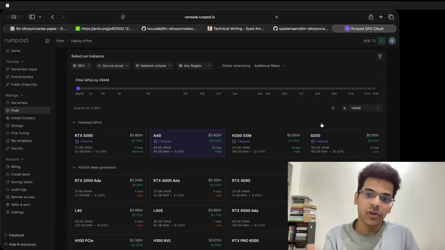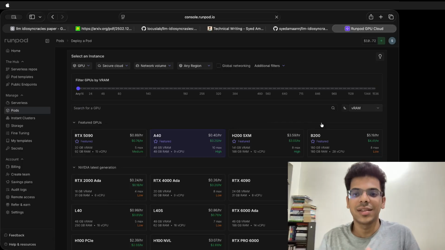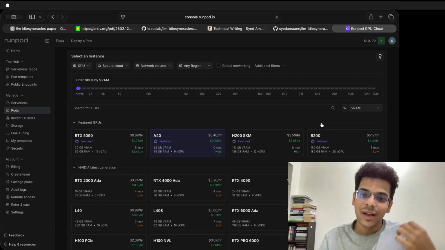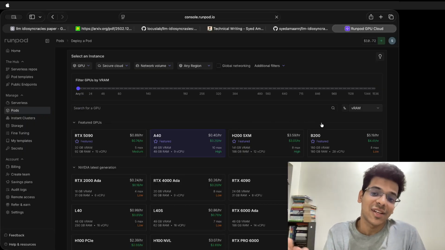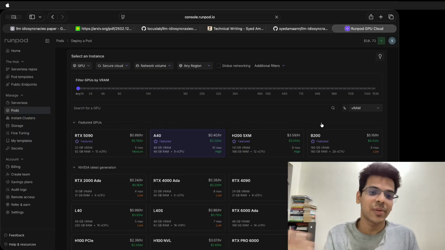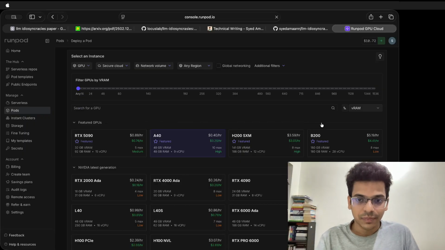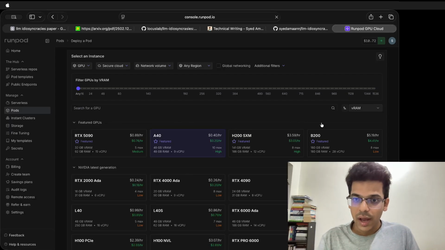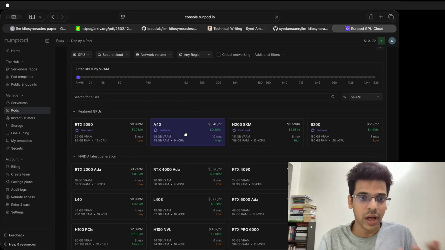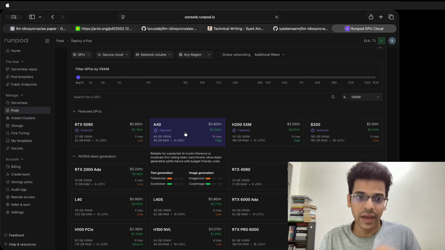So the inter GPU communication is so fast that the CPU feels like this entire cluster of B200s is a single GPU. It is interesting to read about all these different architectures. And for now, let's stick to the Ampere architecture based A40, which is enough for our use cases.